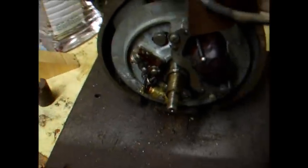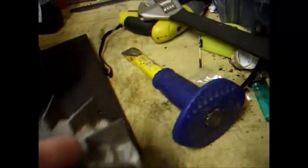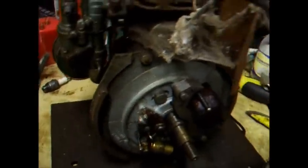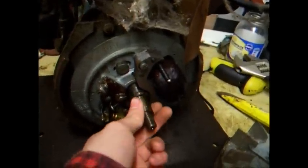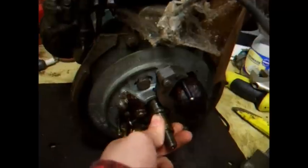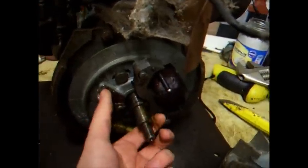Got some rather rancid looking points, and annoyingly this HT lead has been soldered on to the coil. That could be what's caused the damage. It's probably not its original. We'll just have to wait and see. Got a bit of end float, but nothing too drastic. Points are definitely dirty though.